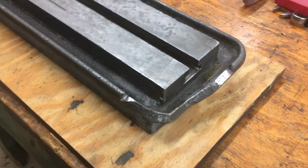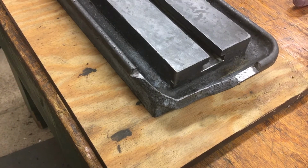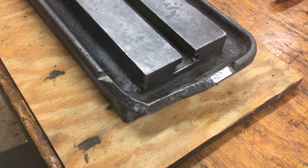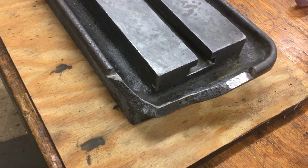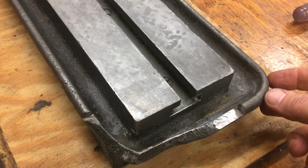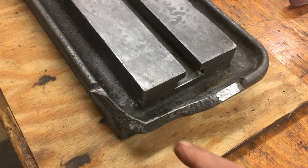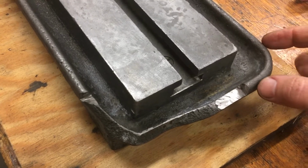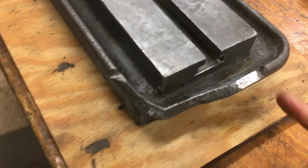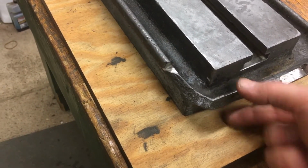All right, so a couple ideas on fixing the damage here to the table. I've got an old 1898 Hindi lathe, a 14-inch swing on that. It had really the same thing, and the corner was broke off the tool tray that goes on top of the quick change box. The difference is it was pretty small, just a little bit of area here and not nearly as thick, where this is a big area here, and look how thick that is.